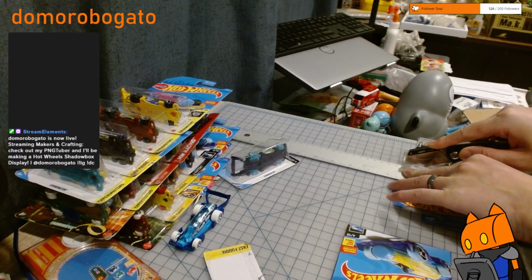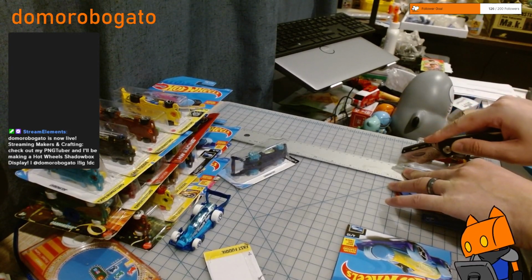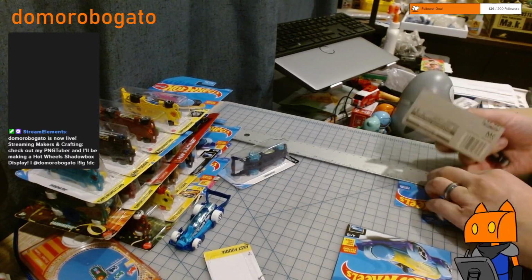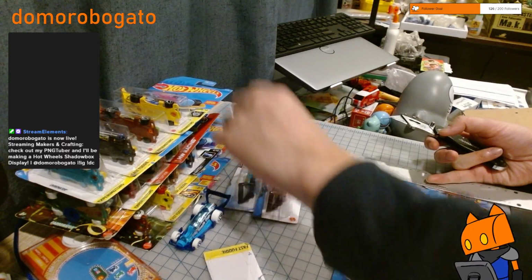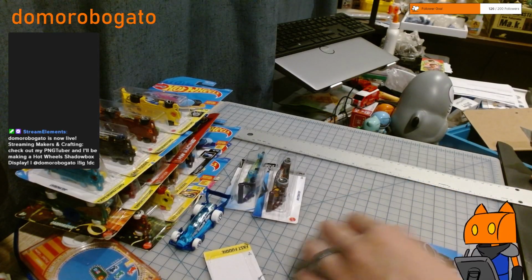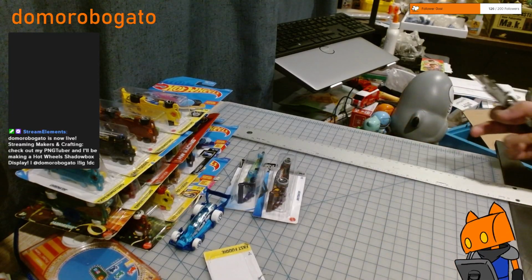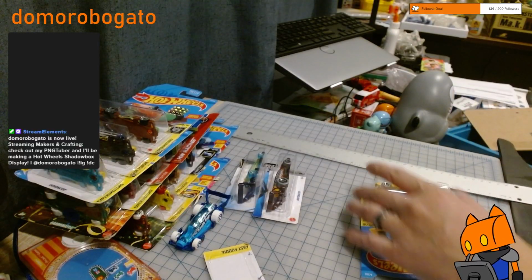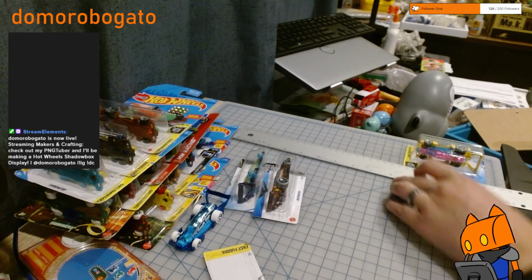It's funny, sometimes you see on social media some guy saying, I came home to this, and it's their kid who opened up all their Hot Wheels that they had on display, and they're like, oh my god, my collection. But for me, Hot Wheels are made to be opened. They're meant to be opened. And these ones I don't think they're very valuable. It's a gimmicky car, and you know what?